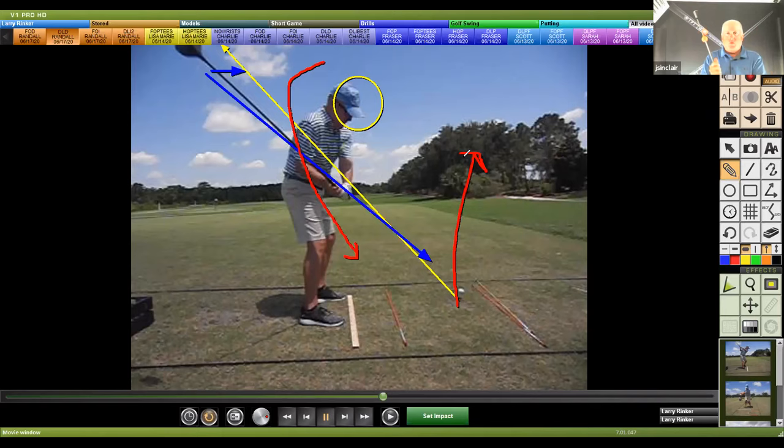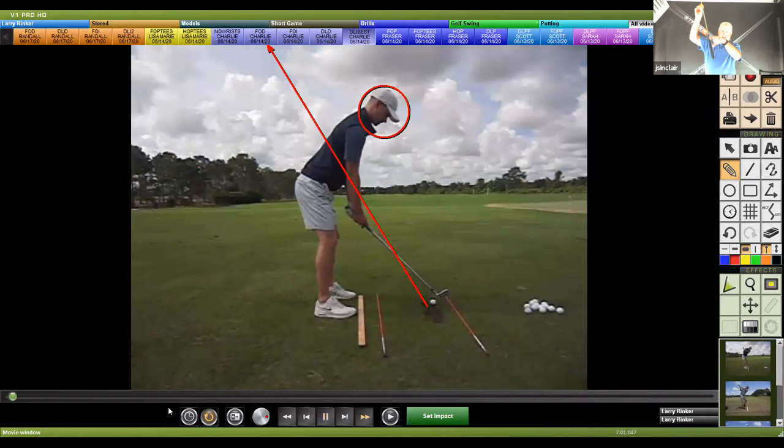When we talk about "under," we want to make sure people understand what that means. So you see my little tumor here. What we're talking about is the force that you're putting on the hand. If the force going through that little tumor right there is going this way, and the force of the handle is going that way, that would be under.